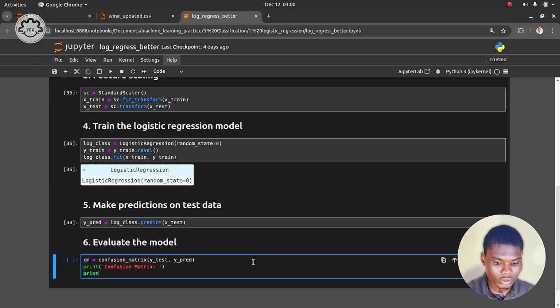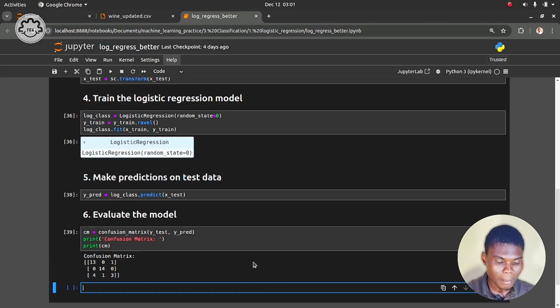Going to be printing cm. So this is our confusion matrix value, and the confusion matrix is just a matrix of true positives and true negatives. So for this class that has three classes, 1, 2, 3, that's why it's giving us a 3 by 3 dimensional array.